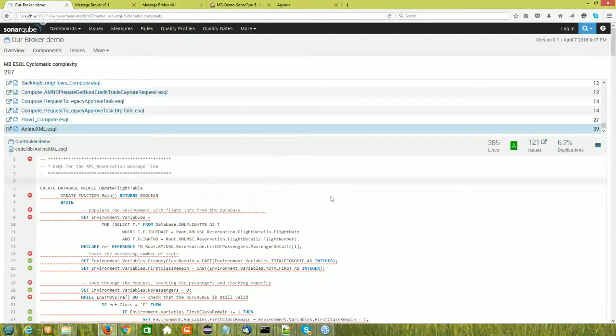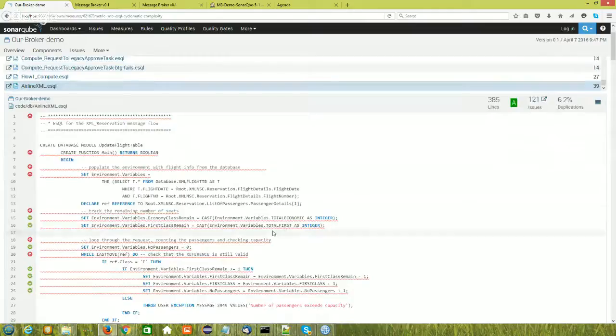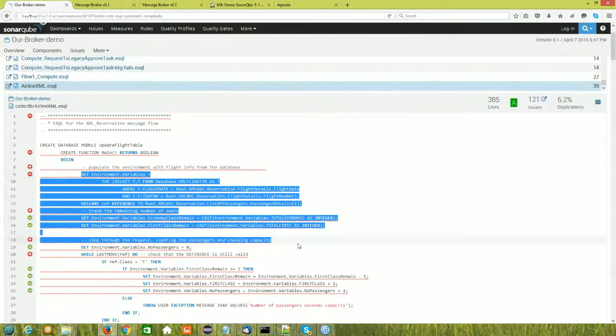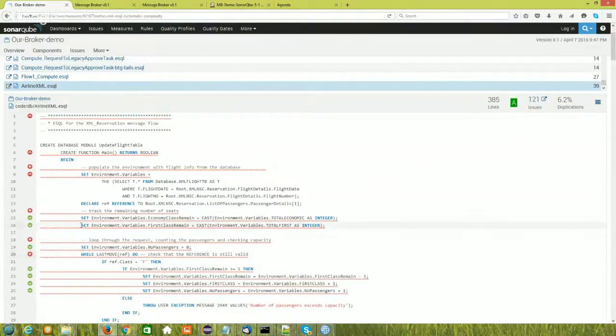So this is probably a better example here. This one's got a fairly high cyclomatic complexity, and it's got a high complexity because we have a number of different paths through the code. We've got one path which is your default execution path, and then we can see here we've got a loop. Whether or not you enter the loop is a condition, so that would be a complexity of 2 because there's 2 paths through the code, in the loop or not in the loop.